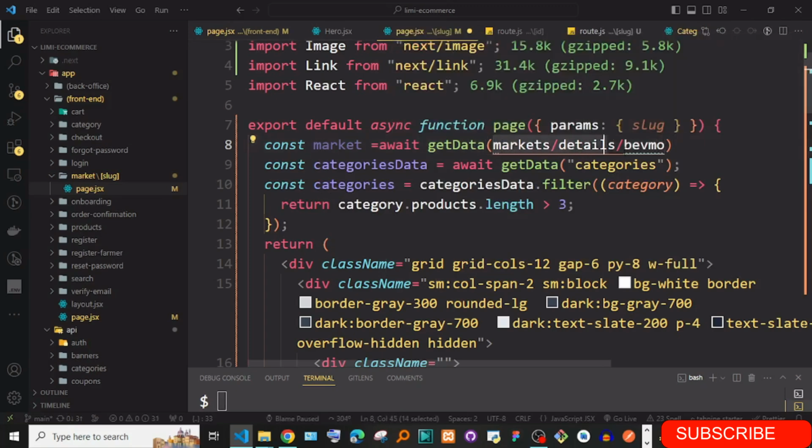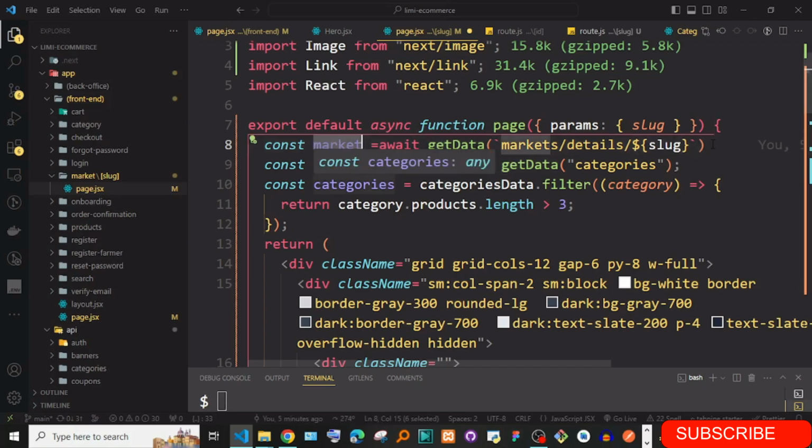So this is going to be something like this, get, and then here I'm just going to say dollar slug, details slug here. Okay, so we should be able to get the market.